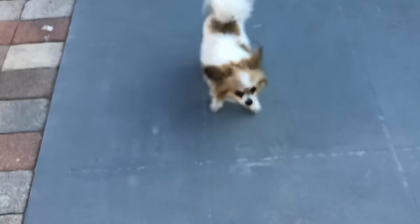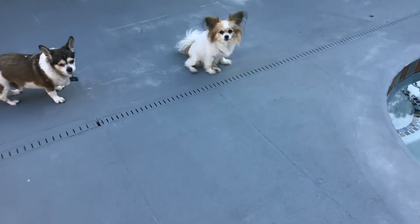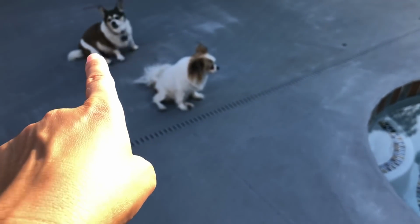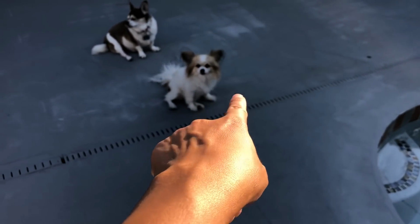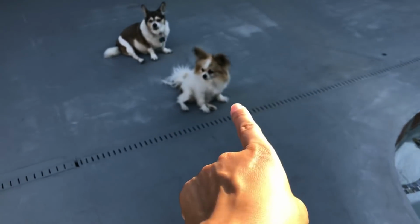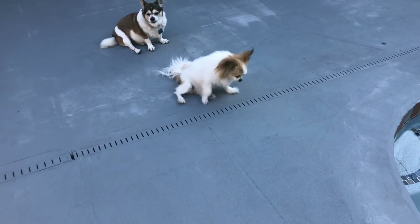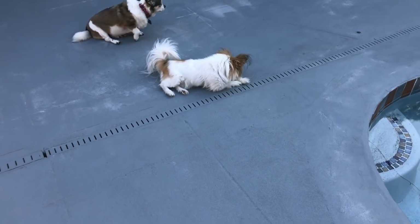And Sammy, he's like, what about me? You gonna talk about me? Sammy, you want me to talk about you? Huh? Sammy is actually Taz's nephew. Taz's brother mated with a dog that looked just like him but black and white. So Sammy is Chihuahua, Corgi, and Papillon. See, he's got those Papillon ears, and the fur kind of looks like them too. It's a combination with the thickness of the Corgi, but he's super smart as well.